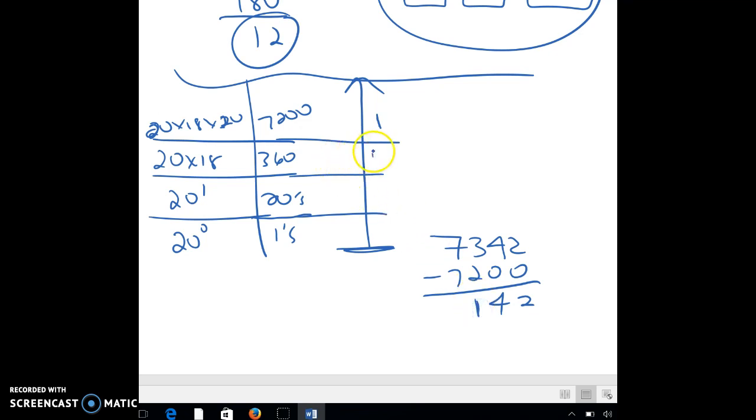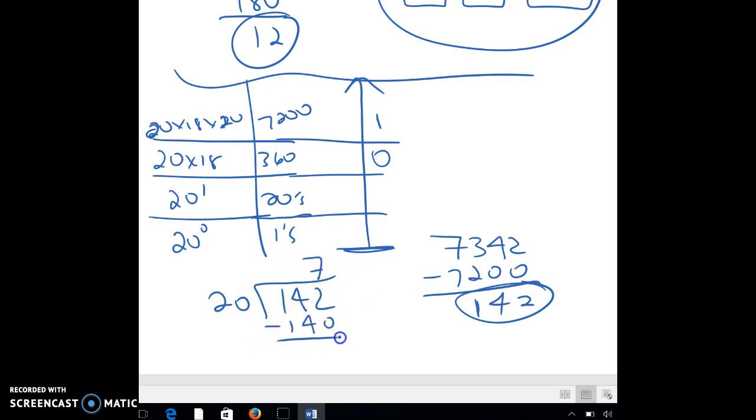And notice that none of those go in there. So now my 20s. And again, sometimes you can just look at these and be like, oh, 7 is 140, and get it that way. Or you could do long division if needed. It's up to you. But right there, I know 7 of those go in there, and then I have 2 left over. So that's it. And again, remember, you can't answer this with our symbols because they make no sense to that culture.